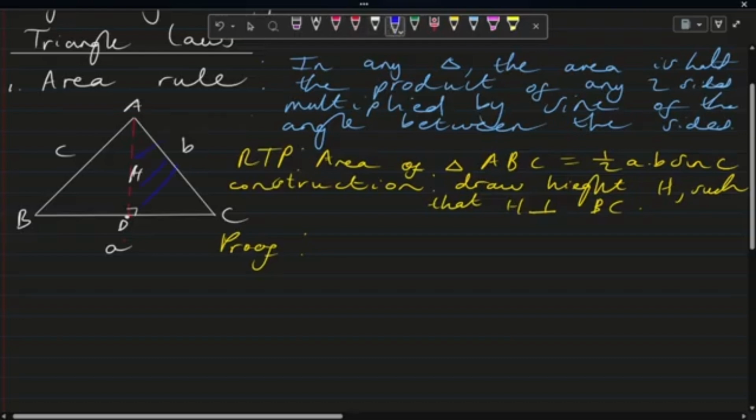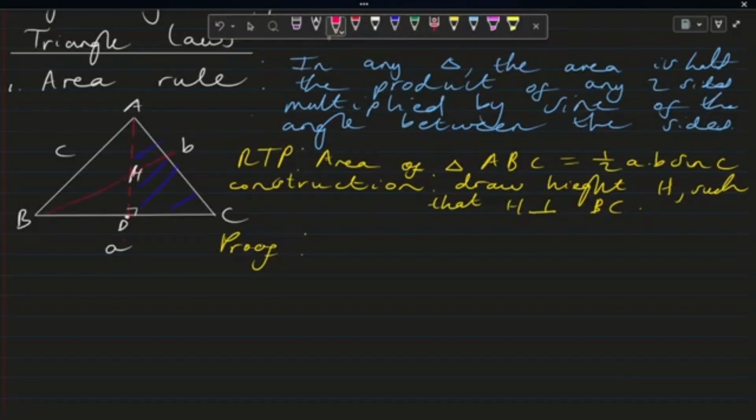Basically what we do is we consider this triangle first. And then we say that sine of angle C, which will be obviously opposite over our hypotenuse, which will be h over B, and then we make h the subject of our formula. And from there we shift our focus and we focus on triangle ABC as a whole, like the entire triangle. In that triangle we see that we have a base, which is BC. And we also have a perpendicular height, which is height h.